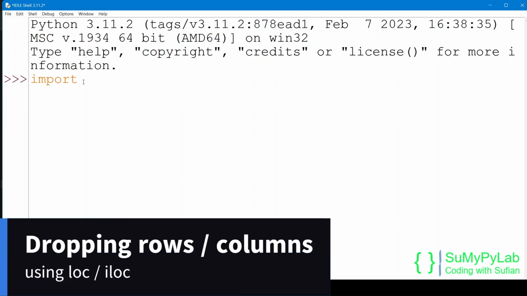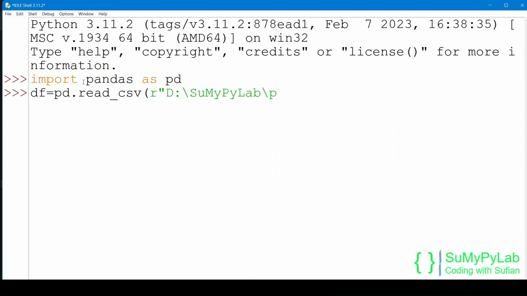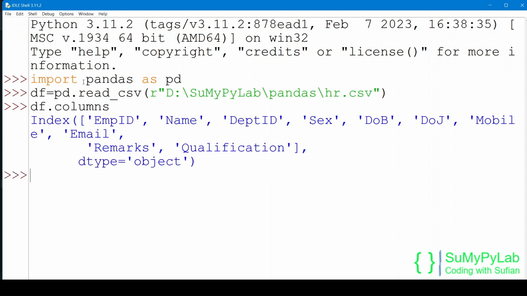In our earlier lesson, we have learned how to select rows and columns using loc and iloc. We may use these for dropping rows and columns also. Let's explore a few examples here. df is our data frame and it has the following columns.